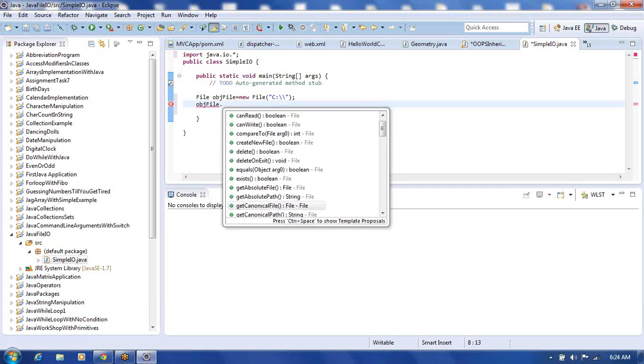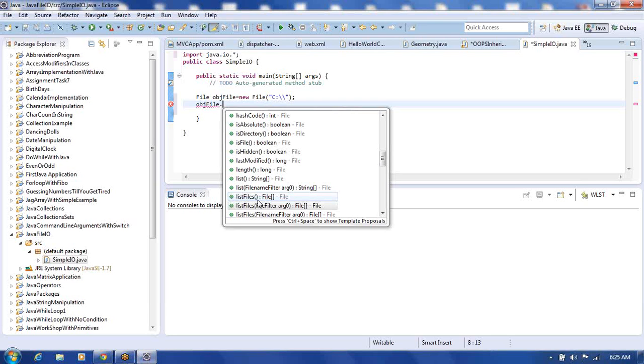First of all, whether the file exists or not, we can identify. Then followed by, we can get the names. We can get all the file names from this. Whatever files are available in that you can get. You have a list method. With the help of the list method, you can find out all file names, or you can use listFiles. With the help of listFiles, you can retrieve their file objects.